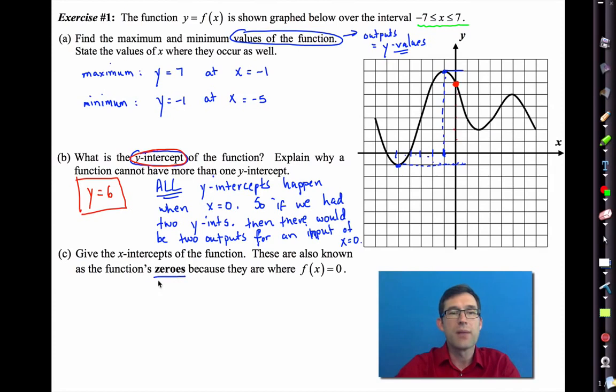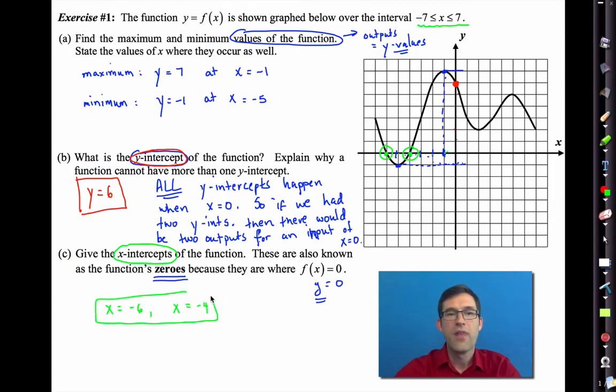So this is actually going to become an important piece of terminology for us: the zeros of a function. The zeros of the function are the x-intercepts, and they're where y is equal to 0, right? Let me circle those in green. They're right here and right here. The x-intercepts are where y is equal to 0, and that occurs at x equals 1, 2, 3, 4, 5, 6, at x equals -6, and at x equals 1, 2, 3, 4, -4.